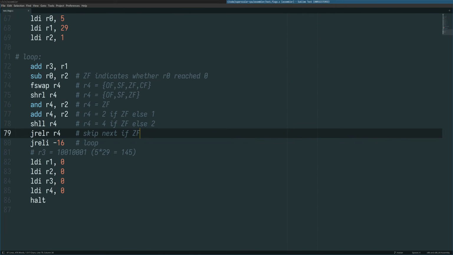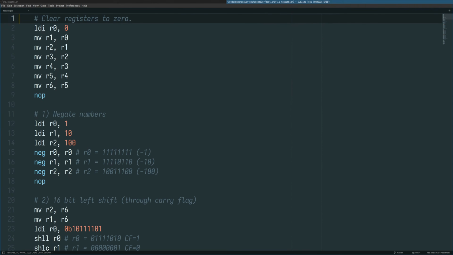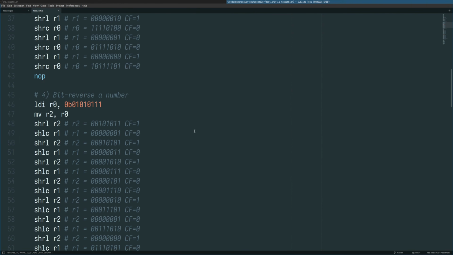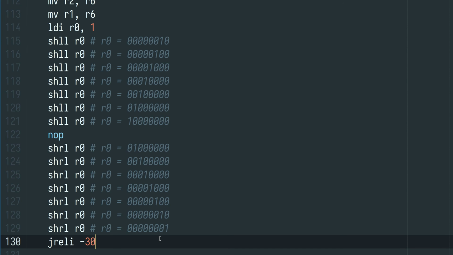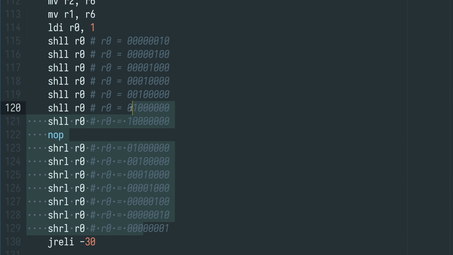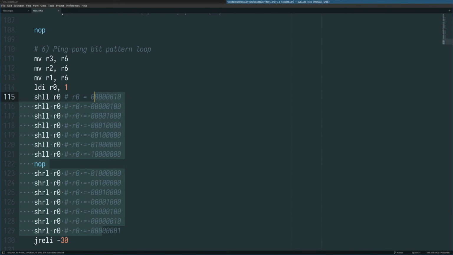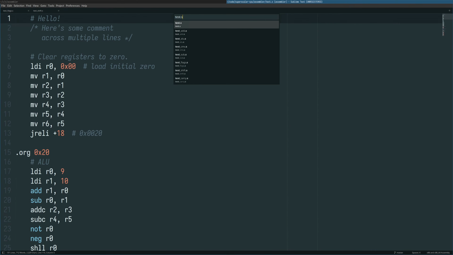And this hasn't only come up here in this flags test program. When testing the bit shifts in the ALU, we had this loop at the end of the test program which also had to encode a jump offset manually. And just by looking at the code like this, it's not entirely clear where this relative jump actually jumps to. We can go and count the lines, but it would be nice if this would actually be evident in the program here. And in this general test program for the assembler, we also have a few of these relative jumps.